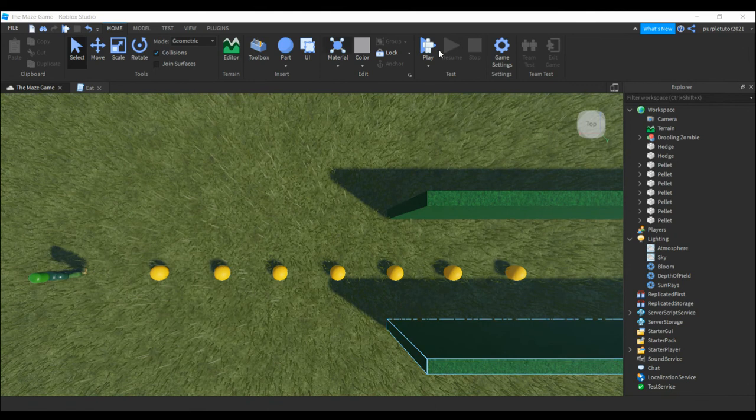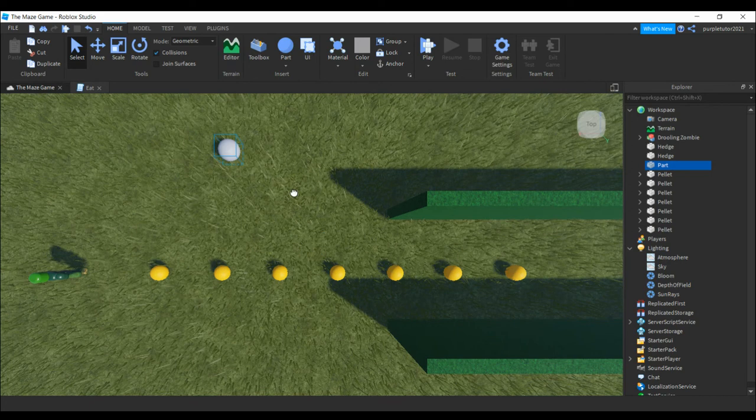Now, what I'm going to do is I'm going to take a part. It could be anything. I'm taking a sphere, another sphere, and I'm randomly going to place it anywhere in the maze. Now, it's up to the students to use their imagination and implement this super speed feature in their game as per their interest. So I'm not going to give any texture or color to this part because it's just an example.